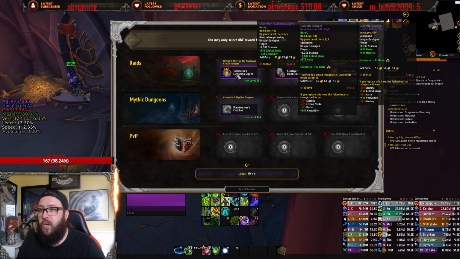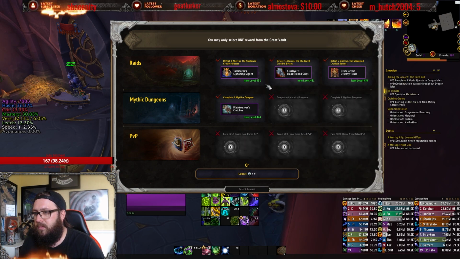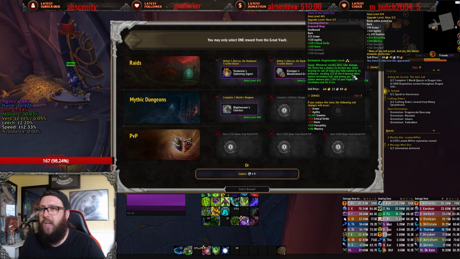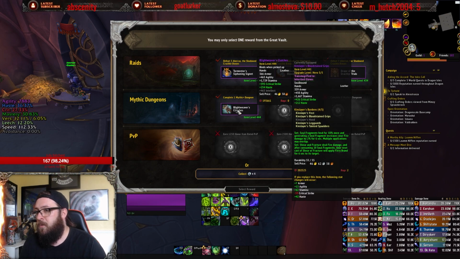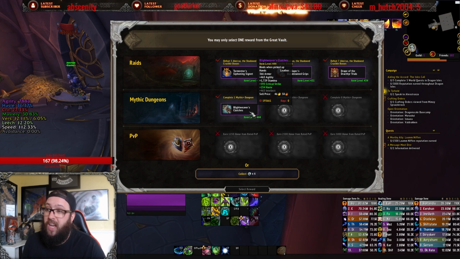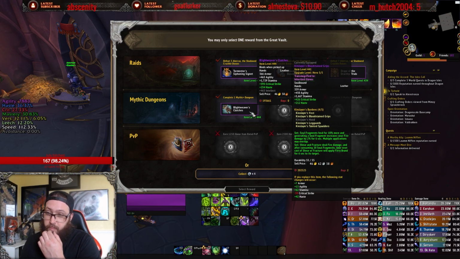We have a crit verse ring, but I already have a replacement ring. I think I'm already good. We have 431 tier gloves, and we have a back piece. So the option is, do we take a socket or do we take a 3 item level increase on gloves?